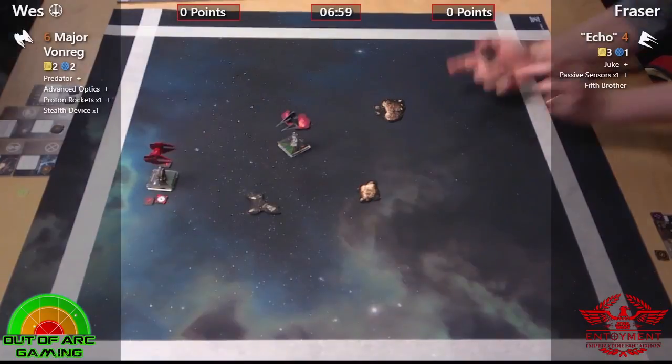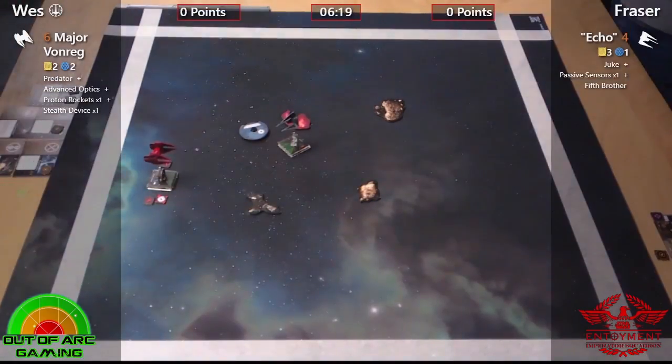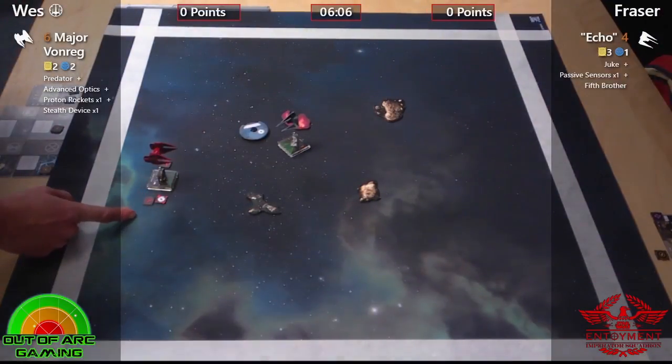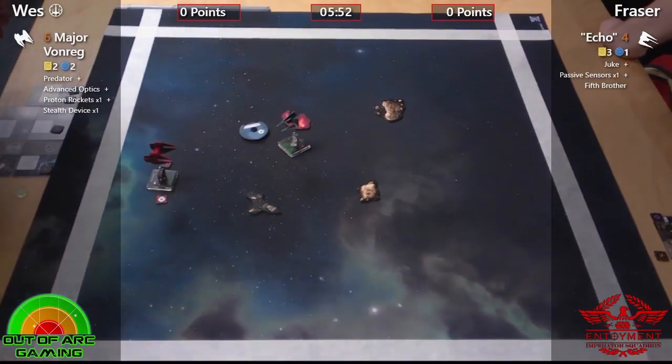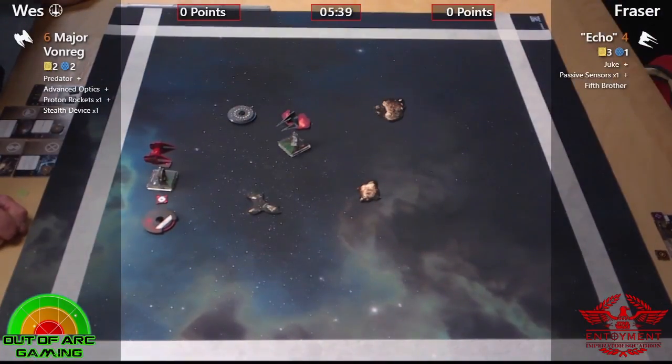How does Fifth Brother work? So Fifth Brother allows you to spend the Force to change a focus to a crit. Okay. Right. Part of me thought it was change a hit to a crit, but that's marksmanship. Yes, that is marksmanship.